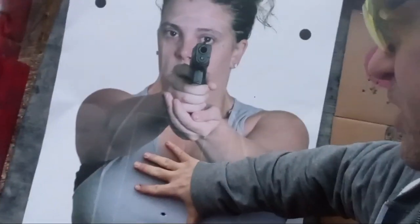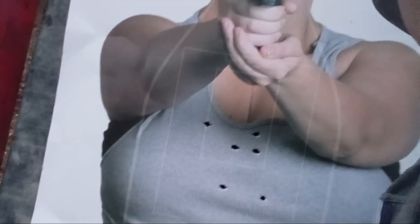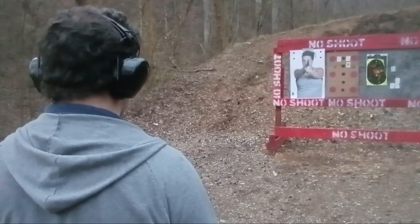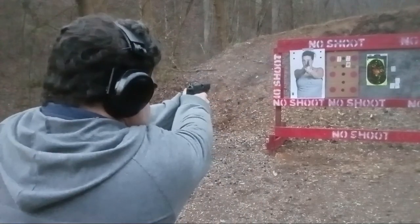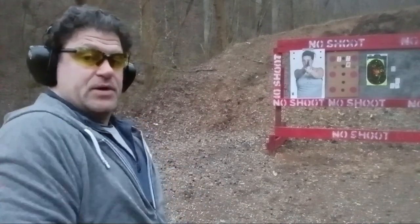And on a USPSA target, or even IDPA probably, that's 6 good hits there, so time that back. You need to be under 3 for a dark run. Let's do a Bill Drill one more time. Let's try and blaze this thing, and hopefully we'll get the times. I got through one shot, left the fifth shot. Might have been a bay zone, might have been a B. Let's see.